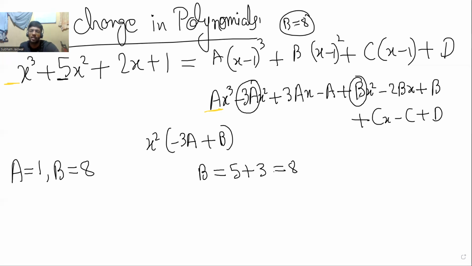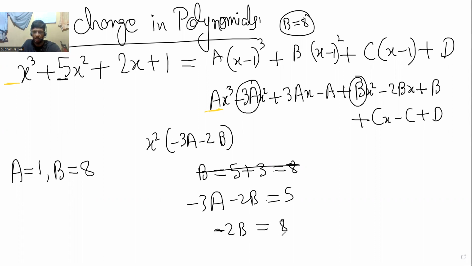Even if you take minus 2b, you may get the wrong answer, but you'll get an answer. This thing, and then what would you say? You would say that this is equal to 5. Then that is not a problem, right? I mean, you will get the wrong answer, but you will get some answer. You will get like 8 by 8, and then b will become whatever, minus. It could be negative. So what? Who told you that it cannot be negative? Right? It could be negative. It could be a fraction also. We don't know. Okay. So far.